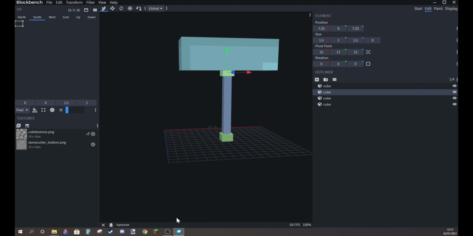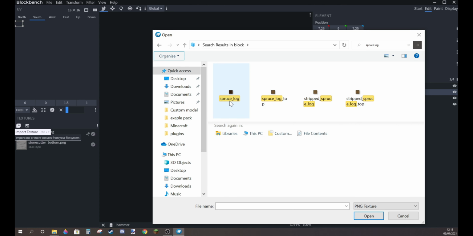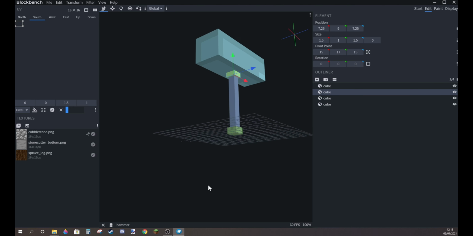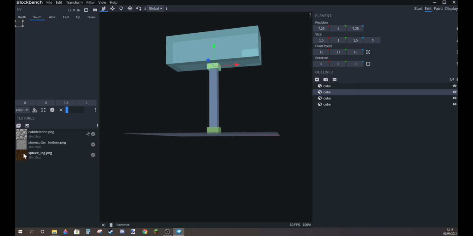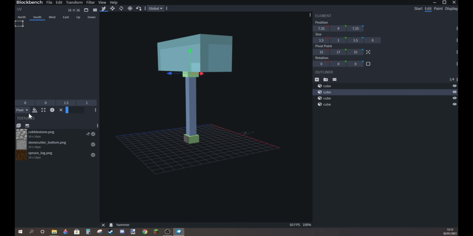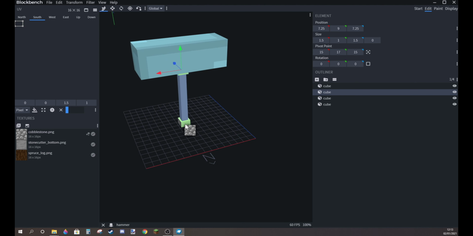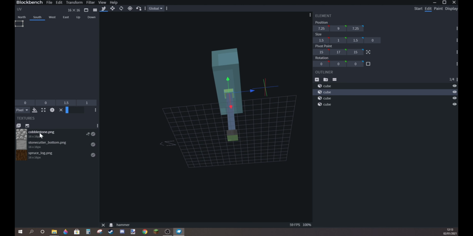And then this part I'm gonna make it a spruce log. There. Open the PNG. So now you got it in here. So what you're gonna want to do now is take and drag onto the face that you want it. On every face that you want it, I'm just gonna drag it on this part. Yeah, and then under.